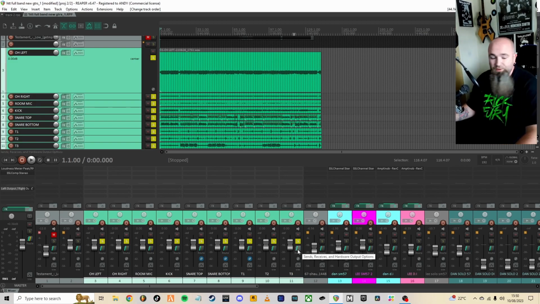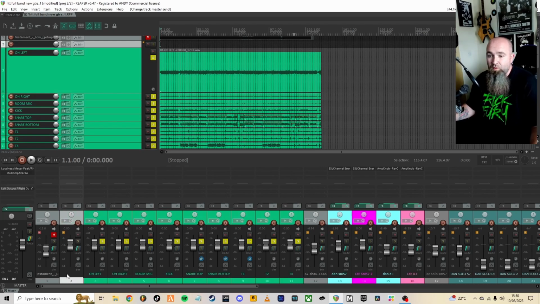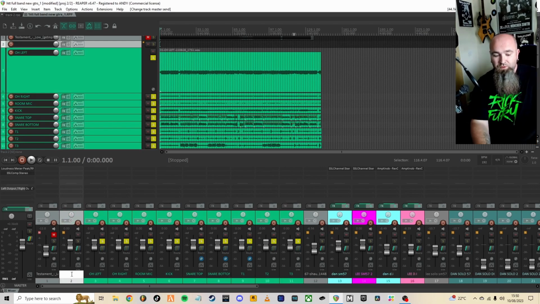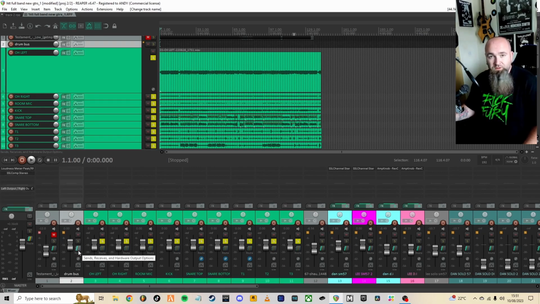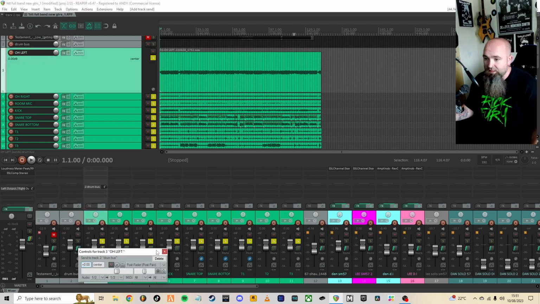Now I'm just going to hold Alt, hover over this send and receive routing button that you can see my cursor over, and just click that and you'll see all those blue lights disappear. Now what that blue light is, as I hover over this track, which I am now going to name Drum Bus, the blue light sends all of these to the master. This is your master. Now what you want is just your drum bus going to the master channel. The rest of these we are going to send.